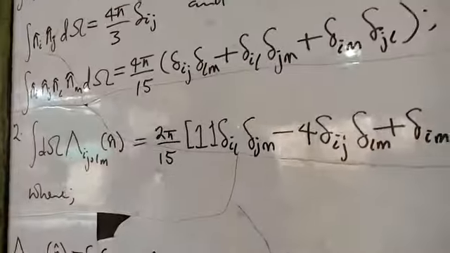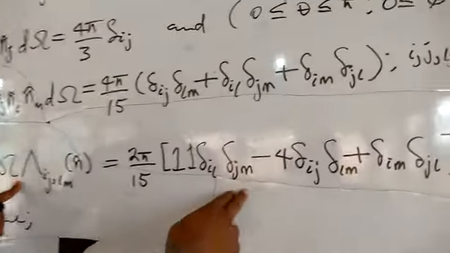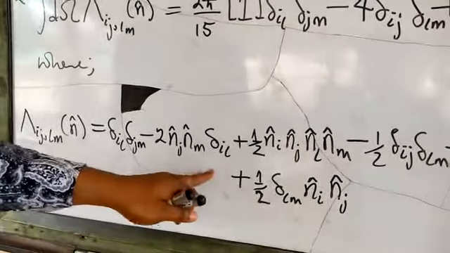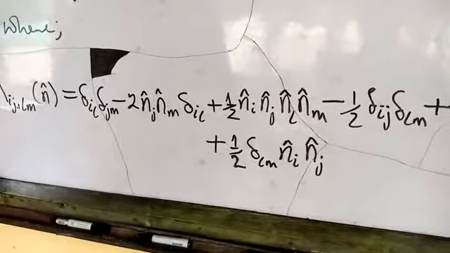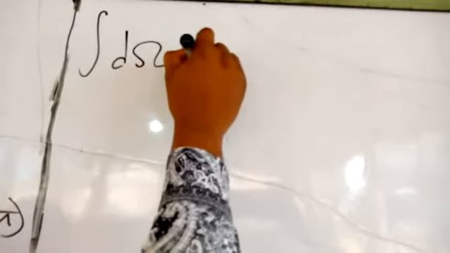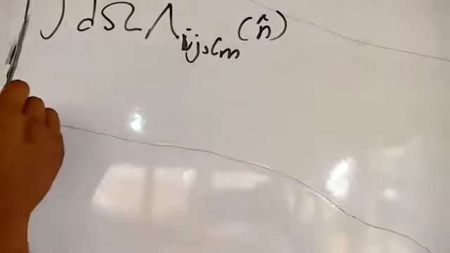I'm calling out here a simple example from Weinberg's book. And this integral here we want to show is equal to that, whereby this object π_ij,ιm is equal to that. So we just want to see indeed that when we use these results, we obtain this to be equal to that. Okay. So we want to perform the integral of π_ij,ιm of n hat, and n hat, by the way, is given by that.